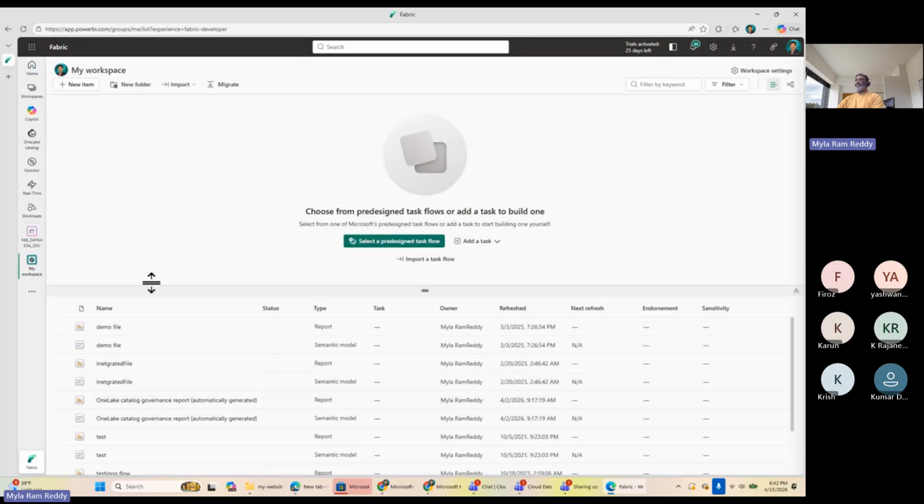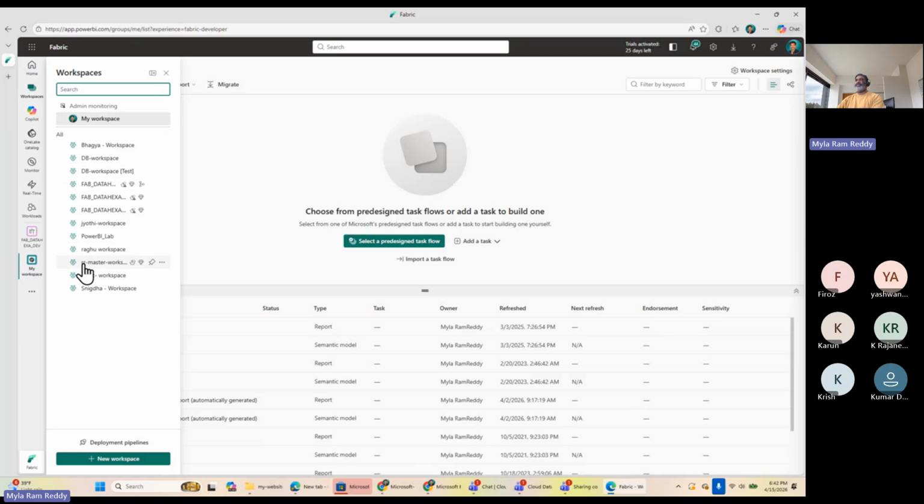Whatever you are doing here, suppose you want to learn something. That is for your learning curve purpose. Some new feature has come, and you are trying to explore it. You can explore that new feature and save it into My Workspace. This is designed for learning purpose, not for the real project purpose. Always our real projects we are going to do using a shared workspace only. Am I clear?